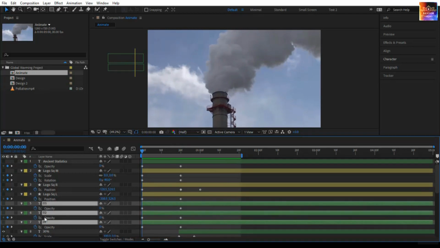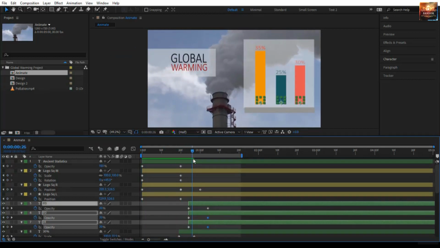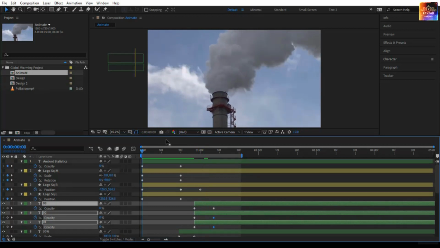Now, I selected the 0, 1, 2, 3. I'm going to put them on. And the animation is very long here. I'm going to make it just 10 frames. That's enough. And when everything has come, right, into place, I want the 1, 2, 3 to come alone. I'm just going to bring them over here. Okay, let's see how the animation will look.